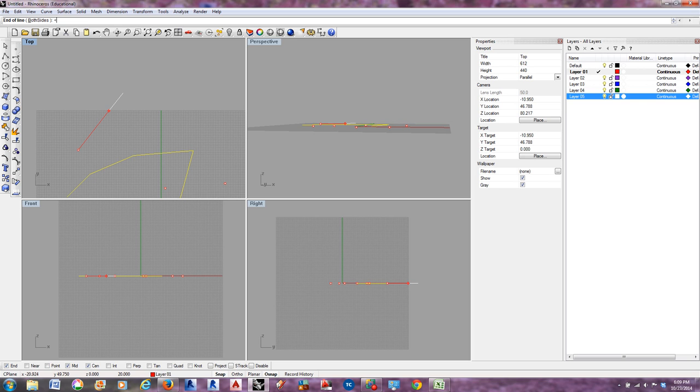So you can type that in, and maybe you want a specific degree, like 60, press enter. It then will snap to 60 degrees all the way around 360. So that's a good little tool to know if you need a specific angle.